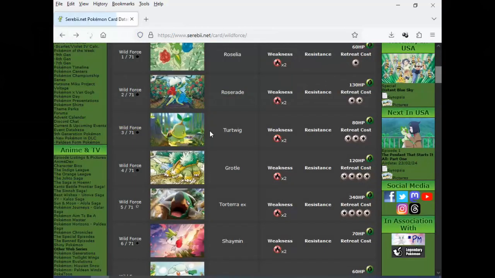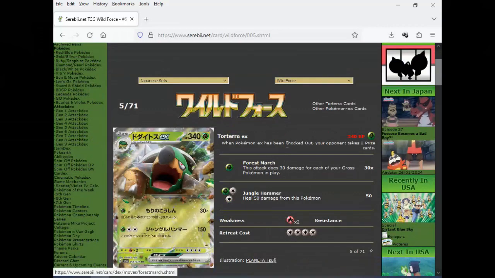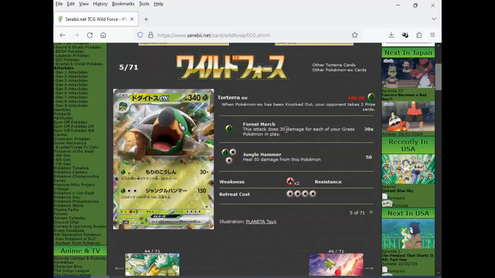Anyway. So here's the main attraction, of course, the EX. So Torterra, one of my favorite starters. I go between this and Piplup, actually, in DP. I don't know which one I like more. I really like both. I'm really fond of this guy for many reasons. Competitive battling during the Wi-Fi days, TCG, in-game play. His design is just super cool.